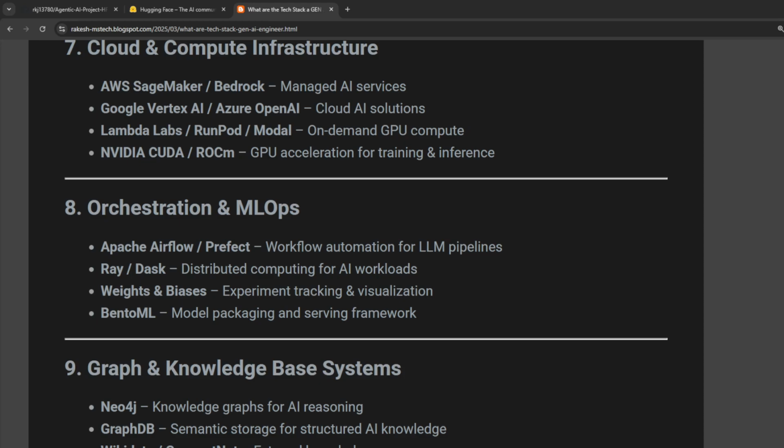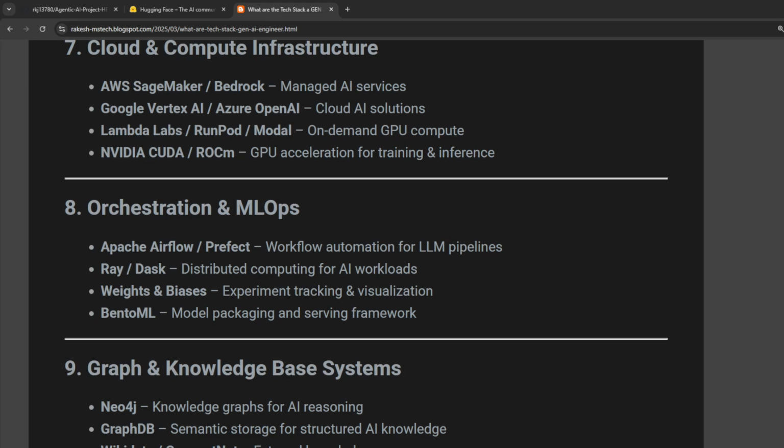For example, AWS SageMaker and Bedrock, these are the two predominant services being offered by AWS. Bedrock is one of the predominant services used for Gen AI use cases.